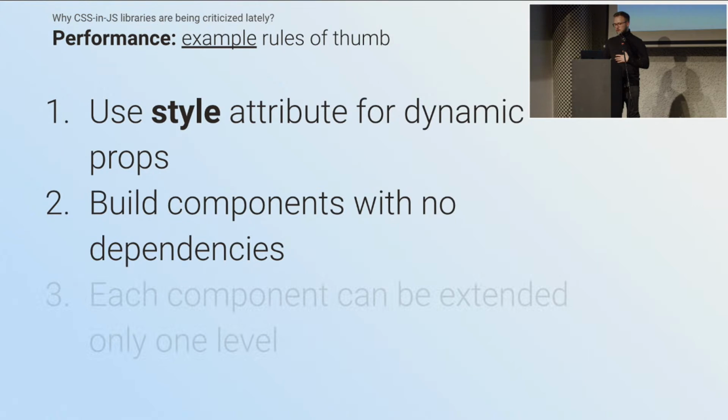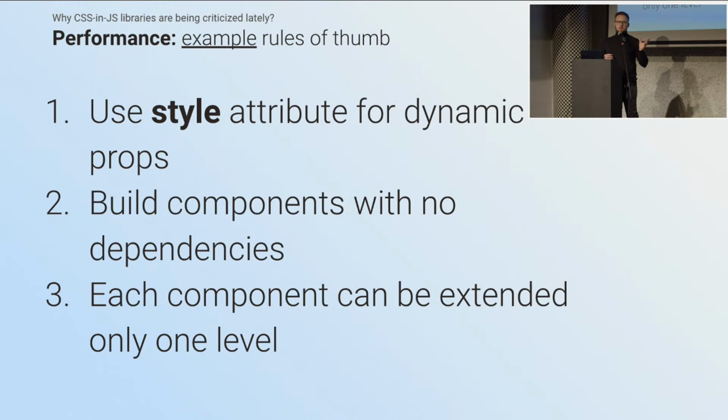Or you can say each component can be extended only one level. So for example, in styled-components, you can pass an already existing component to the styled function, and then perhaps extend it even one more time, and this creates an entangled mess of performance issues, and it makes it really tough to debug what is causing these issues. So at this point, it would be safe to ask yourself, how many layers of CSS in JS libraries can I peel off to not feel like I'm second guessing every choice I'm making with how I write my styles? But this is a pretty dramatic look at this whole situation.